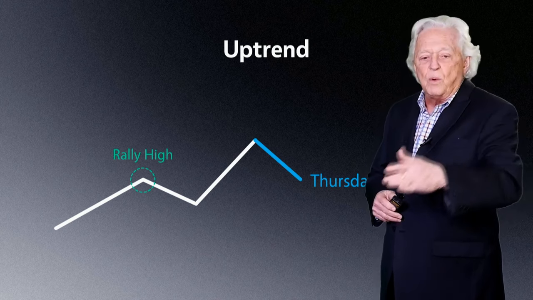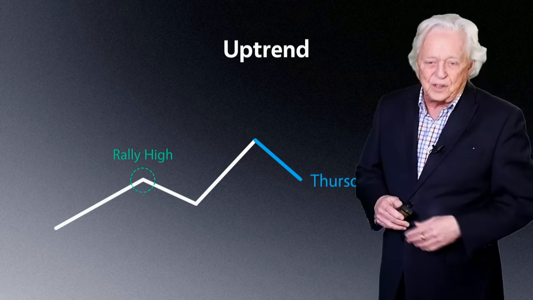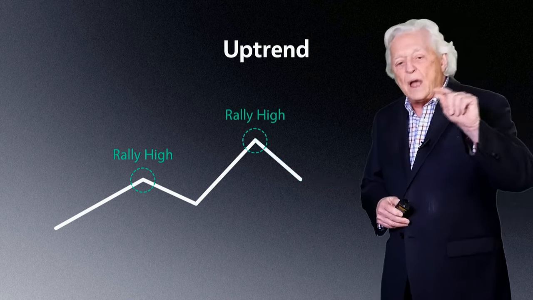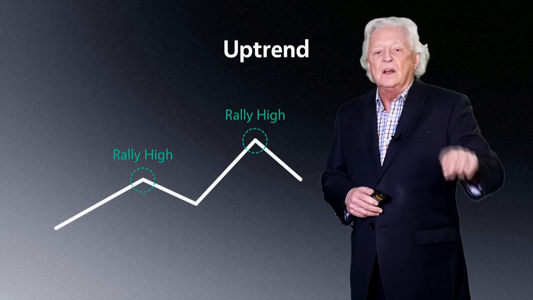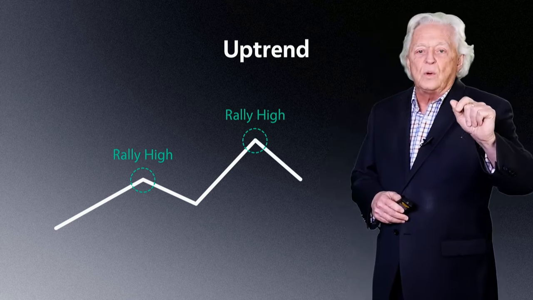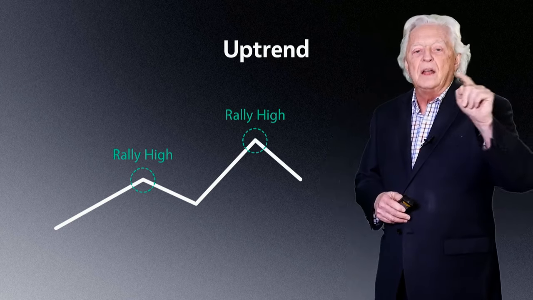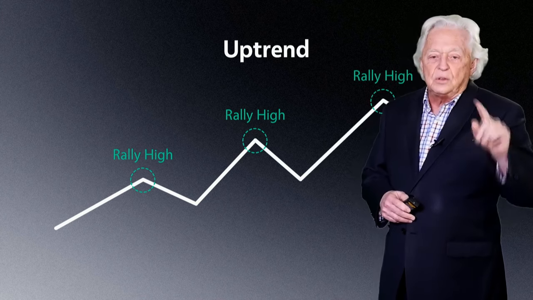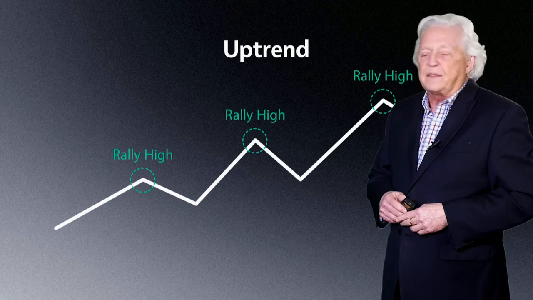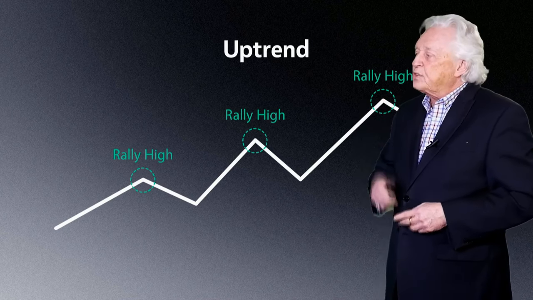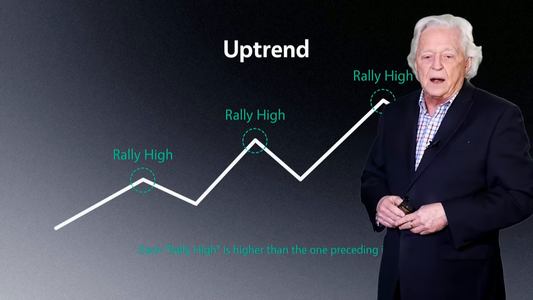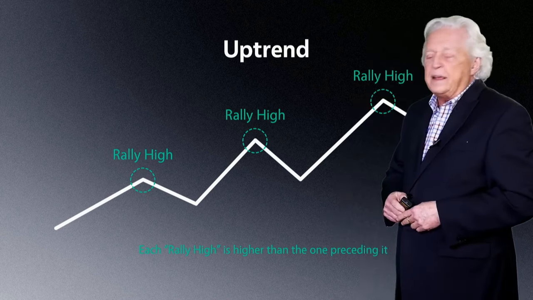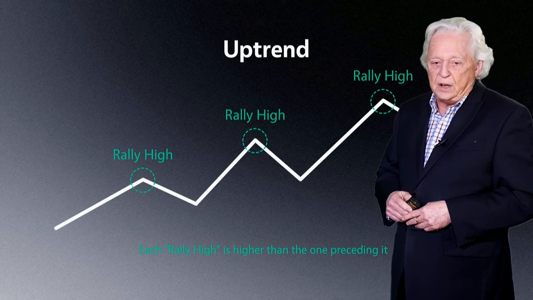The market goes up Wednesday, falls back Thursday. Obviously, I'm drawing these days so they're easy to work with. We have another rally high, and we know these after the fact. Swing lines are not predicting where the high or the low are going to come in. They're telling you after the fact what you've got. And I do teach you that during the day you're able to pretty much predict that because of how it works. And in this case, I'll put a third rally high on the market. So now what do we have? You'll notice that each rally high is higher than the one preceding it.